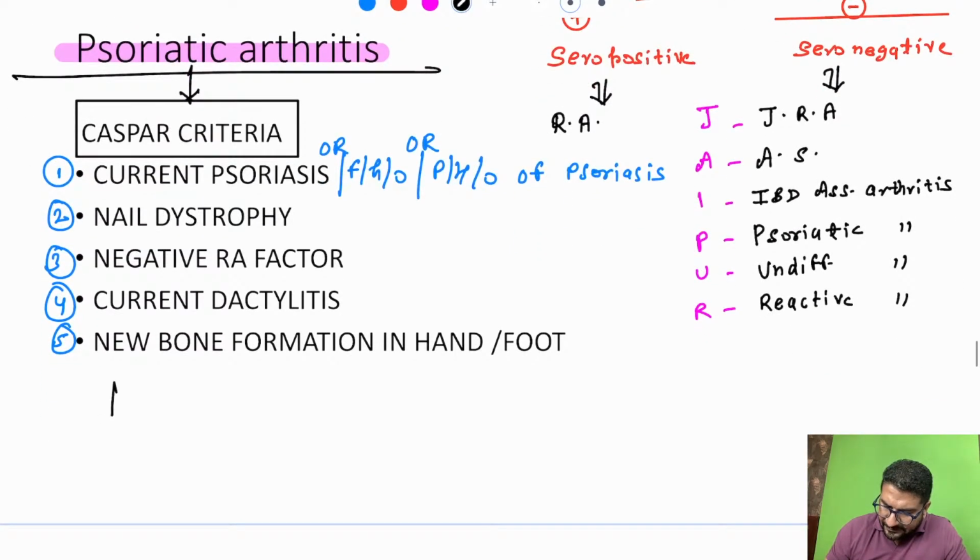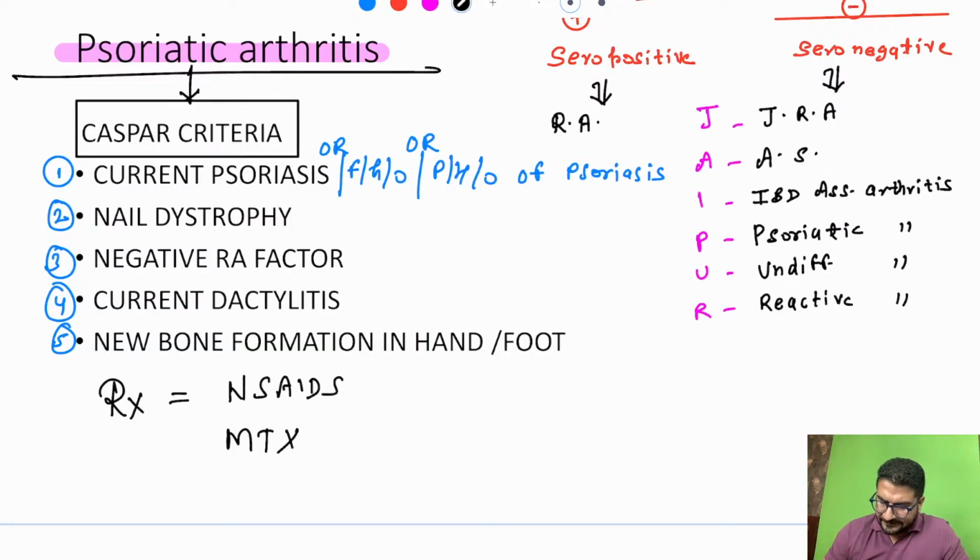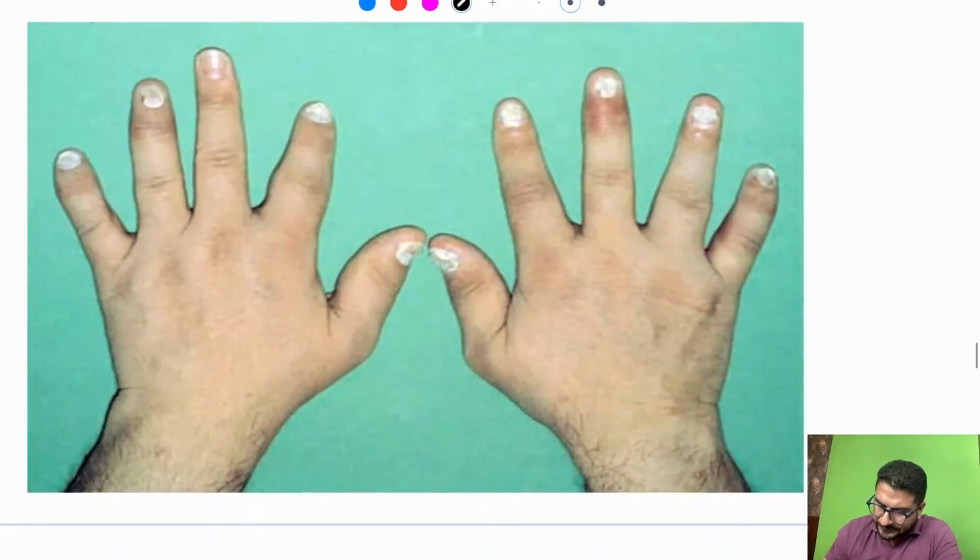So for treatment, understand this again. For symptomatic pain, we will give NSAIDs. और पेशेंट को अगर आपको ठीक करना है, so we will use methotrexate, and I told you methotrexate के साथ हमेशा क्या ऐड करते हैं? We will always add folic acid supplementation, right? So just remember, psoriasis, for psoriasis we use PUVA therapy, but psoriatic arthritis के लिए क्या देना है आपको? Psoriatic arthritis, what we gave, methotrexate.